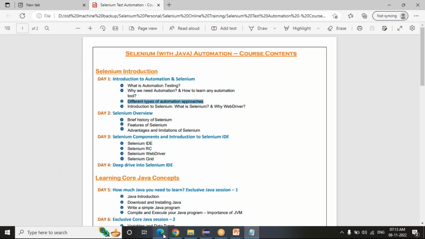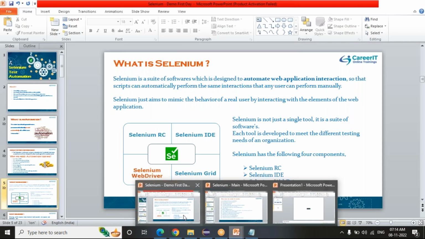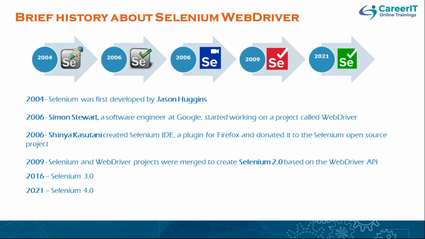Now, I think I discussed what is test automation, the different automation approaches, and Selenium. Let's discuss the history of Selenium: when it came, who developed it, and what the major years involved in this particular Selenium test automation are. Let me go to this slide. See, I just gave the major years which are involved in the history of Selenium, guys. When it came, who developed it and all.